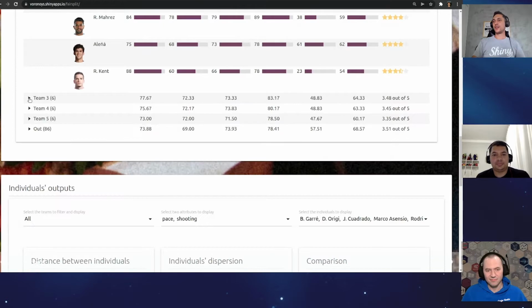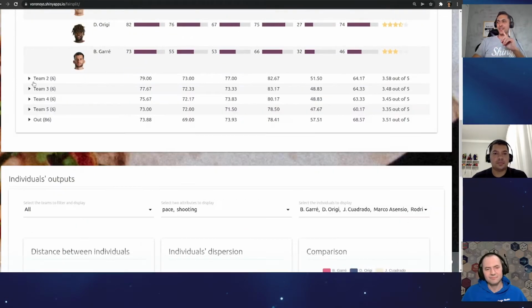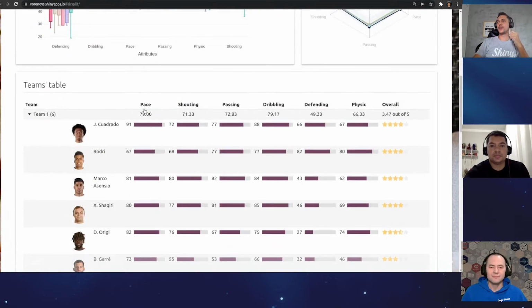Another thing that I want to say is that we can only use continuous scores, continuous attributes here. We are not using categorical ones. We can change the objective function to also include these categorical attributes, but at this time we don't have this option. So that's the reason you only see continuous attributes. Go ahead, Luis. Sorry.